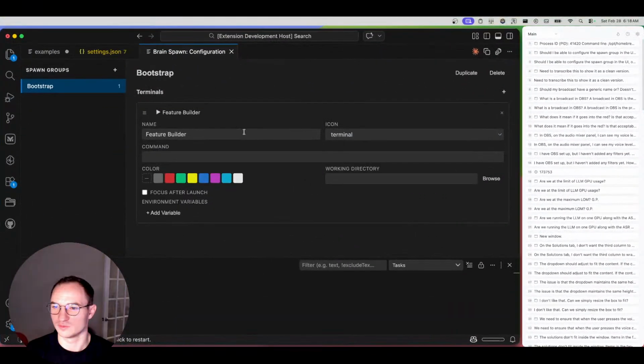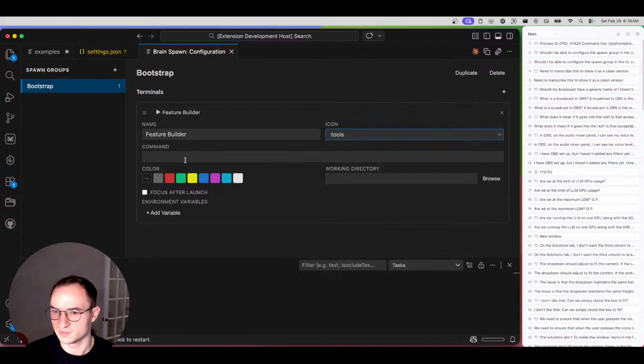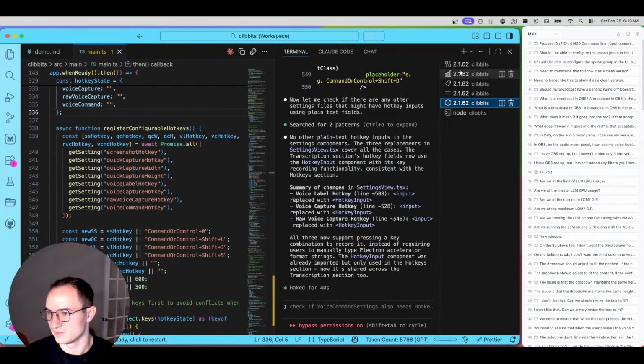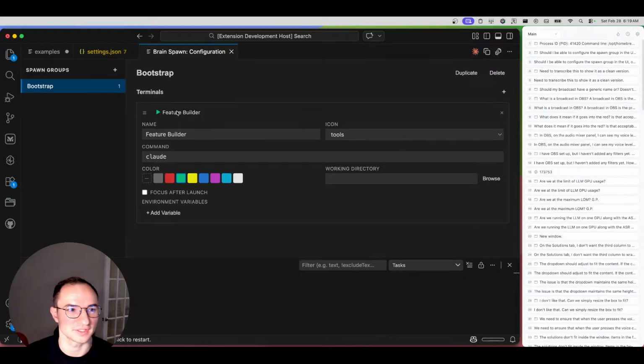Regardless, let's get back to this. So I want to have a feature builder. Usually this is just going to be like tools, and all of these are going to just run Claude when they open up. Let's just say this will be green. I think that's fine. I think that's all we need. And actually, I guess it's giving me a preview up here of what this is going to look like in the sidebar. And real quick, if you do expand this, you'll see that it has the name and the icon. Normally I just have it collapsed, but if it was expanded, it would look like this.